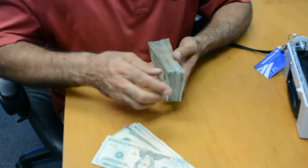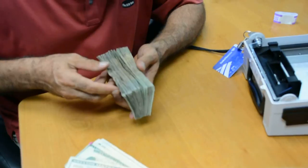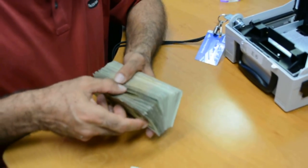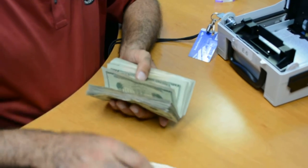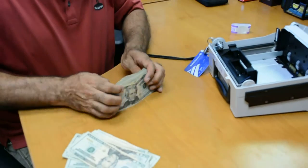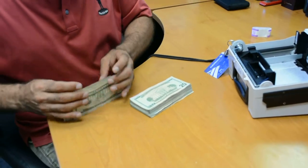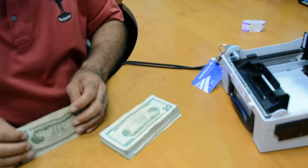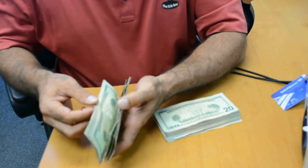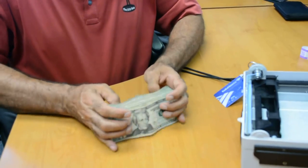Let's look at the other side — kind of blow through them. These look pretty good. Here's another bad one right here in the middle. These are all pretty worn on the inside, so I'm going to take them all out and put them in the back. So now we have our good stack and here's our bad stack. If you want to put them in order and put the really bad ones in the back, you can do that as well, but we're going to put them in the back of the whole stack.